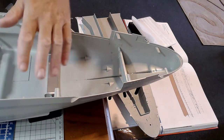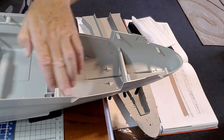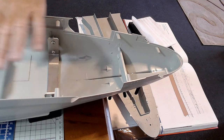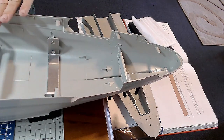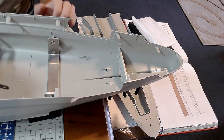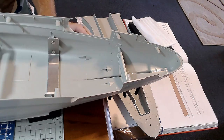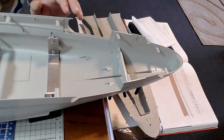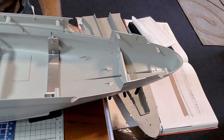Sand them down, make them look a bit cleaner, but as long as the deck's going to sit past them, that's fine, because the next deck above that will sit above them, and above all the others, so it's fine. But yeah, so those ones are coming off. But until then, I've got to let all this dry before I start vibrating the whole thing, as that might cause problems. Okay, we'll be back shortly.